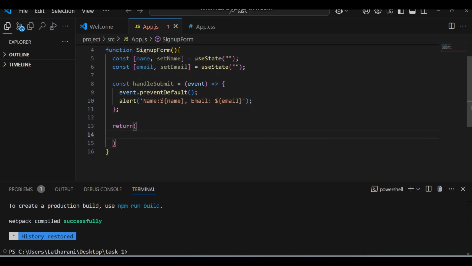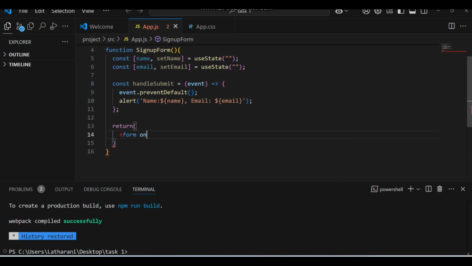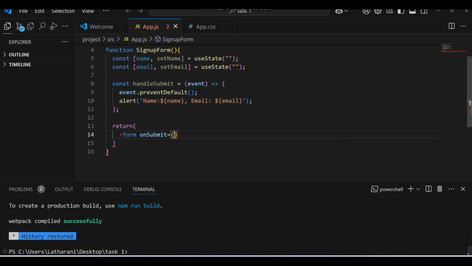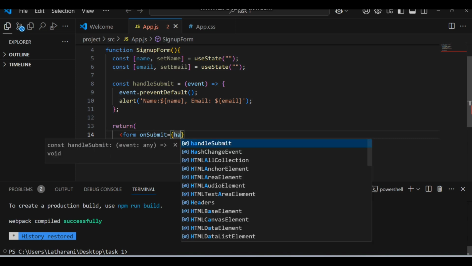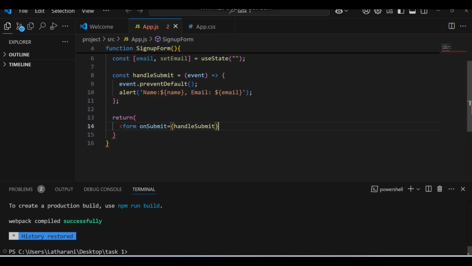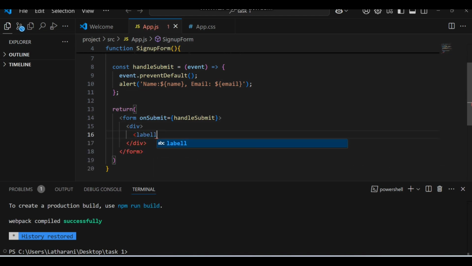Division, label, like Name, input, input type text, value equals name.